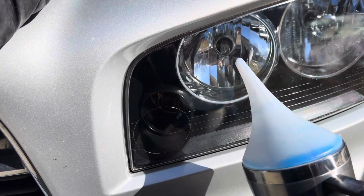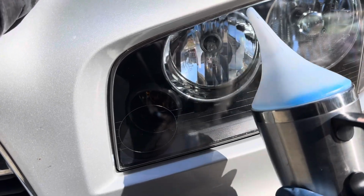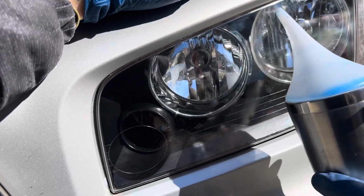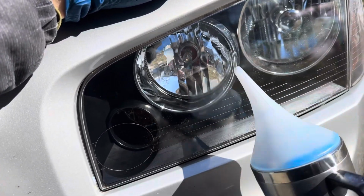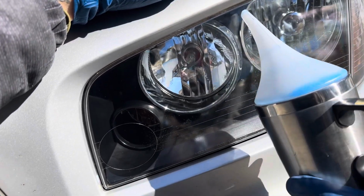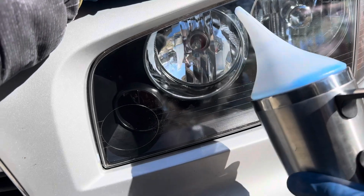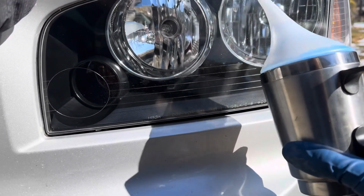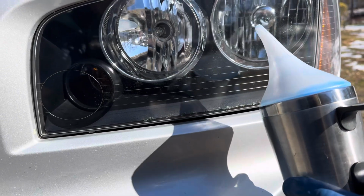Again, like I say, the easiest way to describe what this is actually doing is it's polishing the lens. So just like if you were to hit it with a buffer, this is gonna be like the second pass, if you will, of that polish. And then once it's all smooth, and you can see it in person, then you can go ahead and get that ceramic coating prepped and topped up on it.